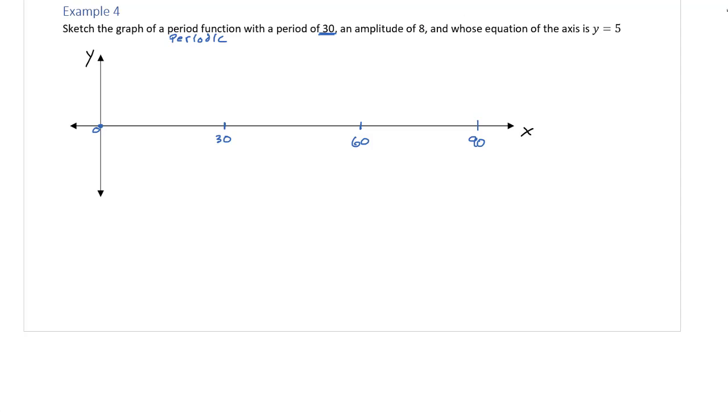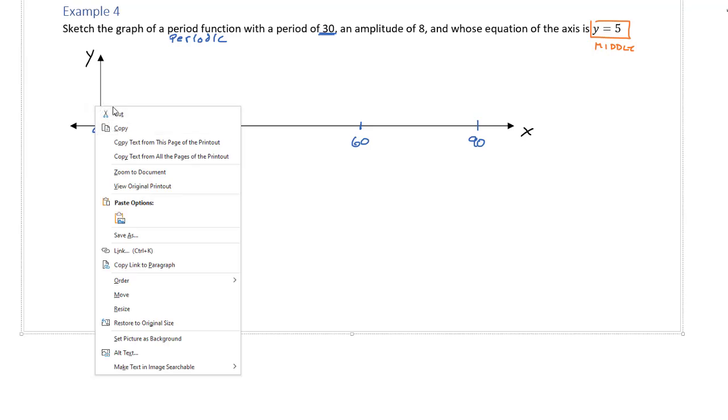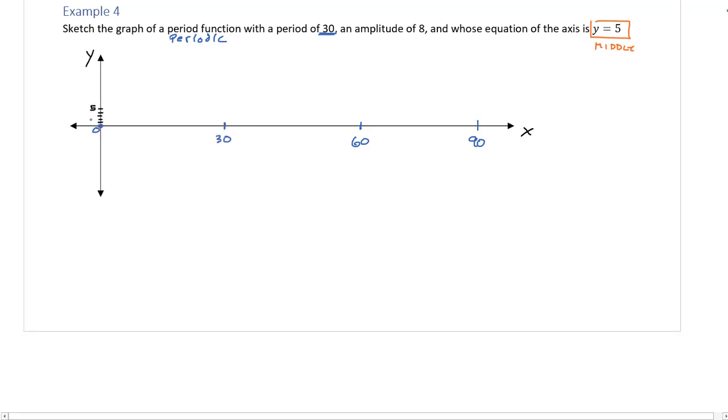All right, so let's focus on that equation of the axis for a minute. That means the middle of my graph is at 5. So I'm just going to kind of go over here and just go 1, 2, 3, 4, 5. We'll say that's where that is. Well, maybe we better make it a little smaller because I'm looking at that amplitude. It's not going to fit in too well. Let's just 1, 2, 3, 4, 5. All right, we're going to say that's where 5 is right there. All right, so again, you can kind of just sketch this with a ruler. You don't have to get out grid paper to do all this.